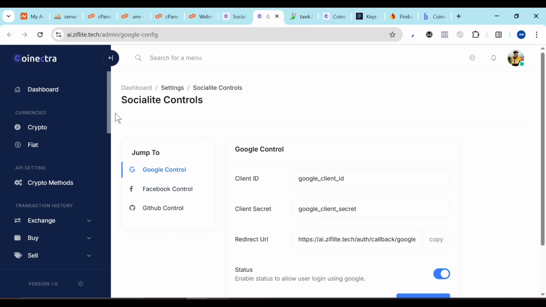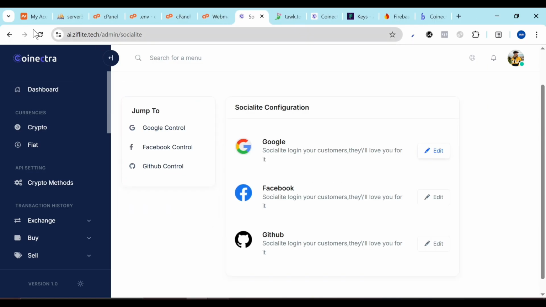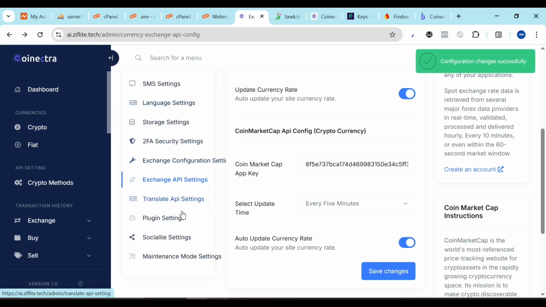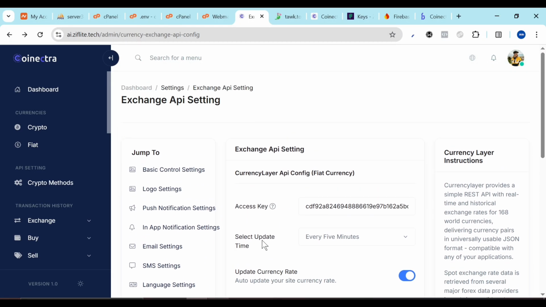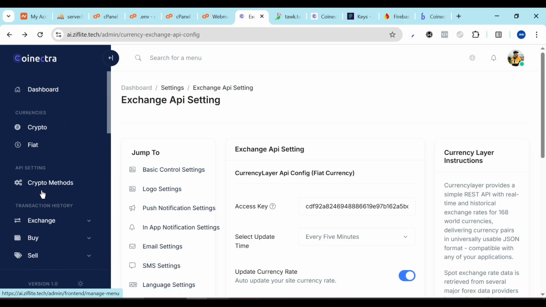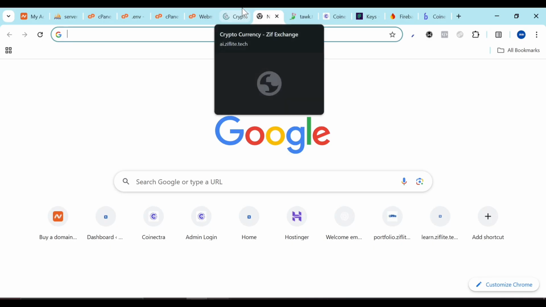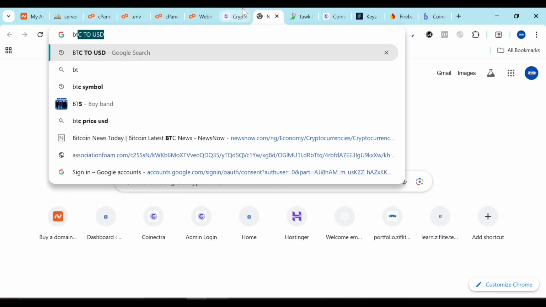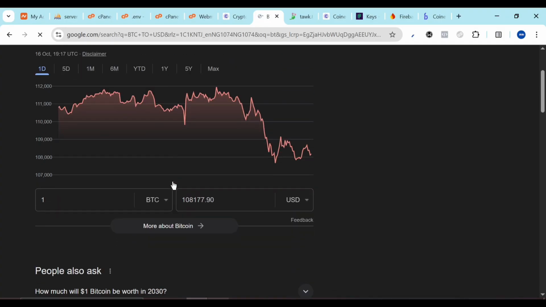All right, so we've been able to handle most of the major settings, right? So maintenance mode, I don't think you have anything to do there. Now let's go into other aspects. So first of all, let us add some crypto we want to exchange. So I want you to come here under currencies. We're going to click on crypto. You're going to decide on the exchange rate you want to use. So I'm just going to use BTC to USD, and I want to use Google exchange rates, which is probably not the best, right?